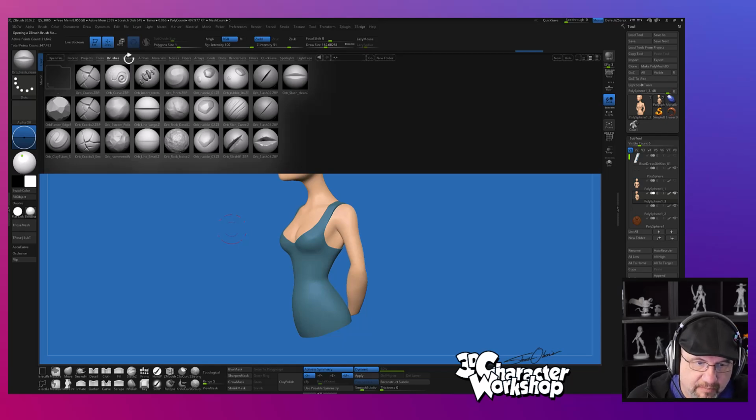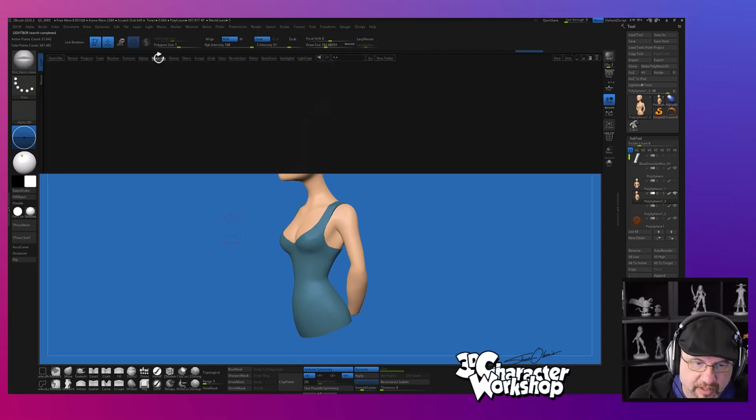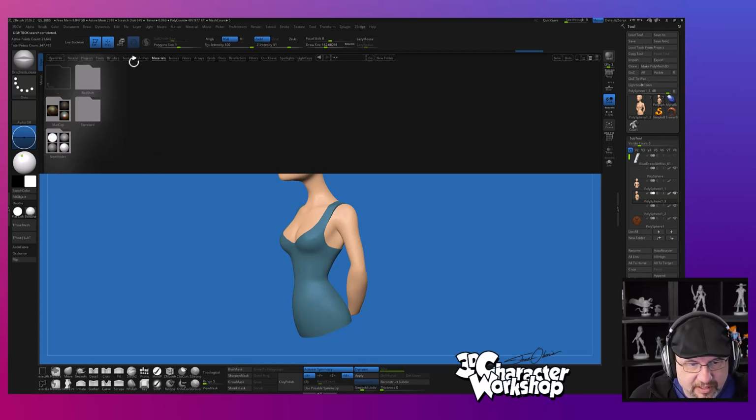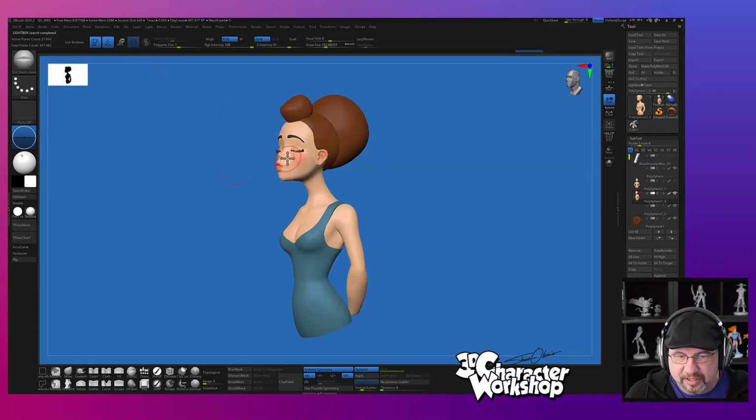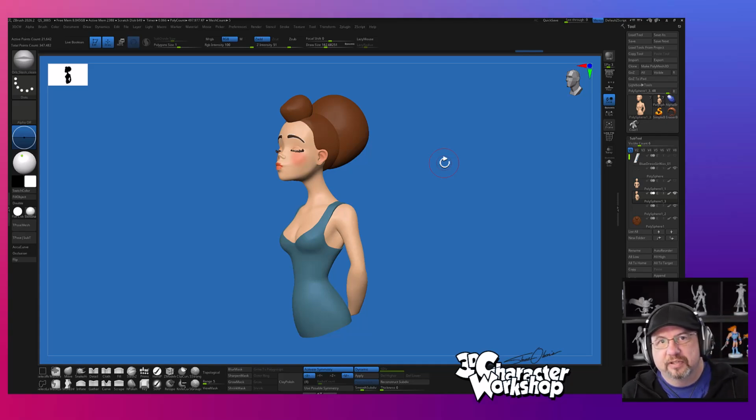You can do the same with textures, alphas, materials, anything like that. Like I have a lot of ZBrush materials, some matcaps and things like that, that I like to access from here. That way it doesn't clutter up your installed files, which is really nice. So whenever you get a new pack of something that maybe you purchased from an online store, like Flip Normals or something like that, you can put that pack into a specialized folder that you can access anytime.